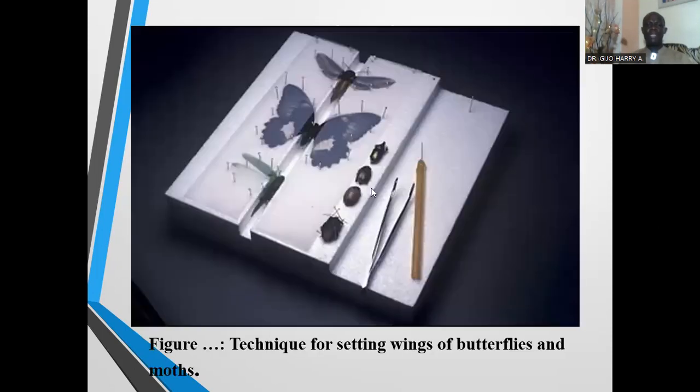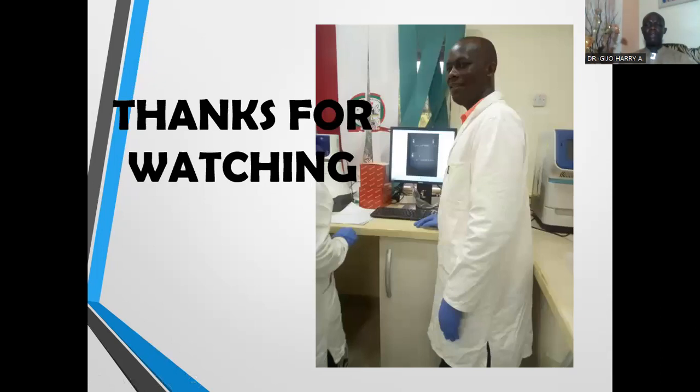Now here is a picture showing insects that are being spread on the spreading board, or that are being set on the setting board. The insect is pinned on the mesothorax, and then pinned on the groove, and the wings are spread and braced with bracing pins. So that's basically the technique for setting large-bodied insects on the setting board.